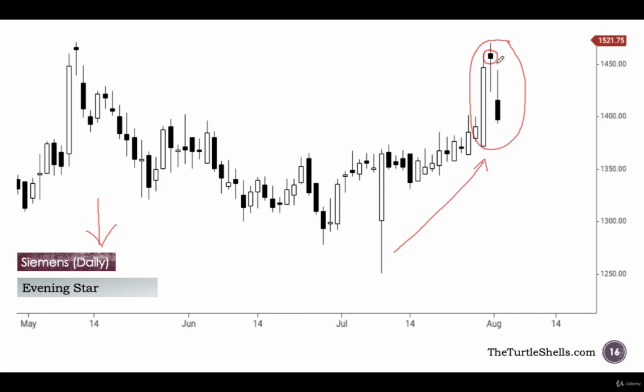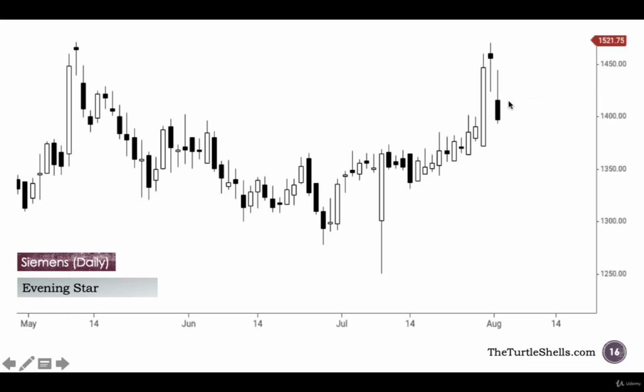So although the opening has not been somewhere here, the opening itself has been way down. So it's like an invisible black candle here. We can't see that here because the opening itself has been down. Which is even more powerful, which indicates even more bearishness in the market. So imagine if the opening were here, the bulls are still happy, right? Because the bulls are still in profit. Those who bought here are happy here. And if the opening happens somewhere here, they are still in profit. So they are happy. What about the opening if it happens here? Then they are seriously thinking of getting out of the market. So the opening itself is giving us a very strong signal.